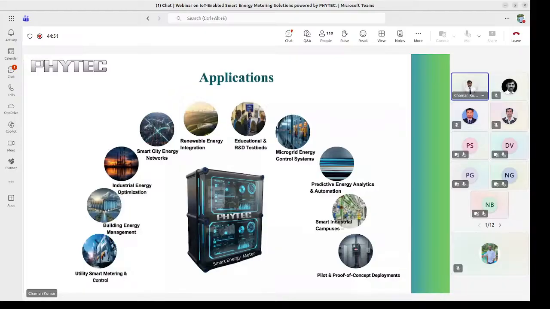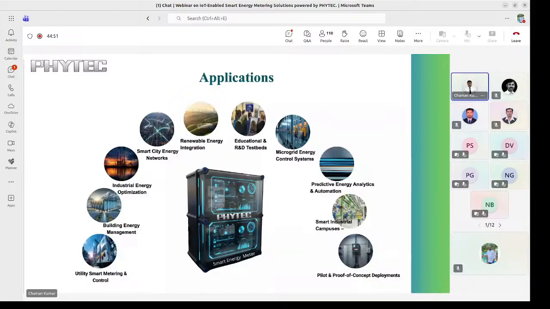So they will form a network, one network, and each meter has one node ID. They will send the node ID so that it is understood from which meter the data is coming. So after the communication technologies, we understand how many communication technologies there are in the smart meter.